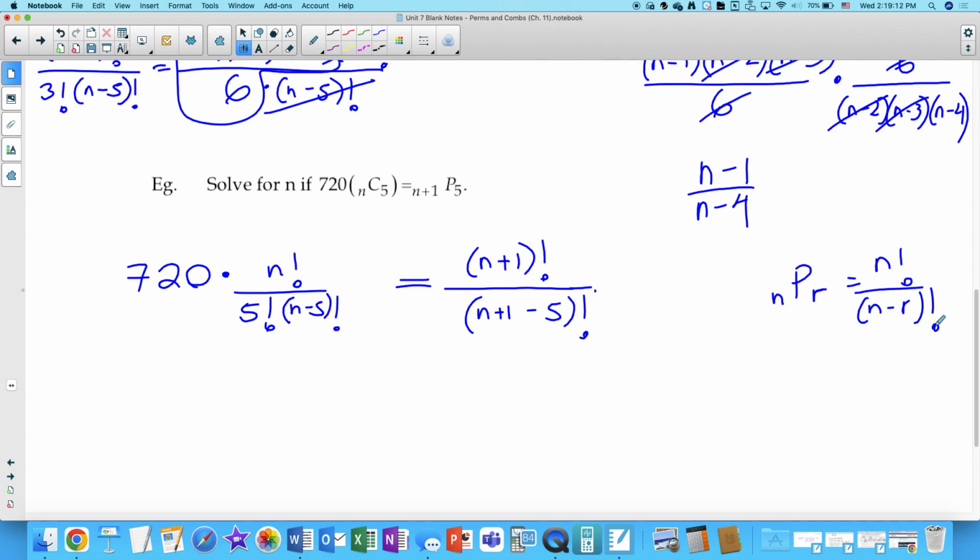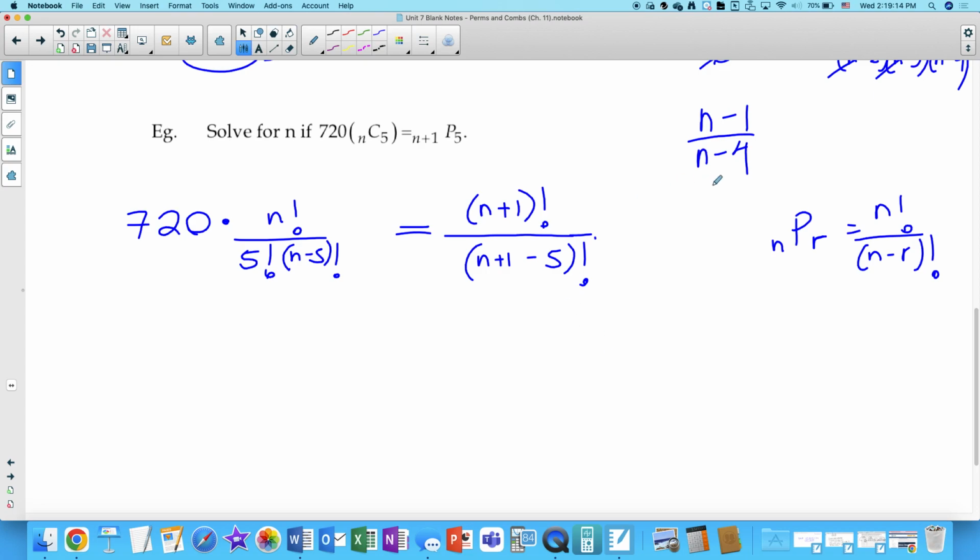Okay? All right, so I think what I'll do is I'll work with one side at a time and get it as simple as possible. And then once they're both simplified in terms of canceling whatever factorials we can, then we can start to solve for n. Okay? So I'm going to leave this 720 alone for now. Now, n factorial goes down n times n minus 1 times n minus 2. So once I get down to n minus 5, it'll cancel with that. So I'll start by doing that.